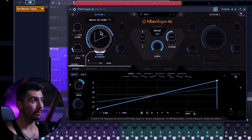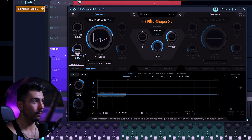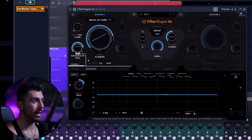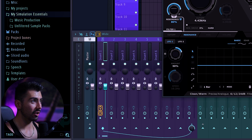Maybe that's not enough to convince you on this plugin so far — well, this is only just scratching the surface. My favorite knob to play with after doing my cutoff and LFO is going to be the resonance, and it really opens up some doors here. It just makes for a much more dramatic effect, which I think is really fun to play with. So we'll leave that around 80% for right now, and then going up to the drive filter over here. I would definitely be careful when playing with this knob and definitely decrease the volume of the sample as well — make sure you're not clipping.